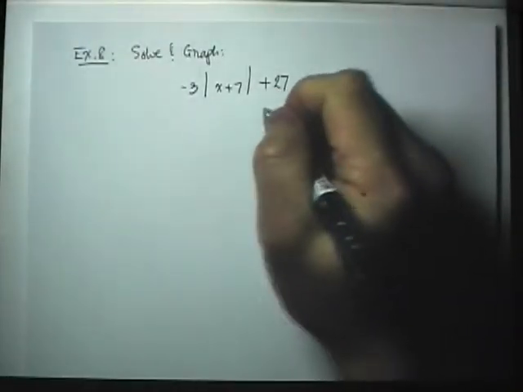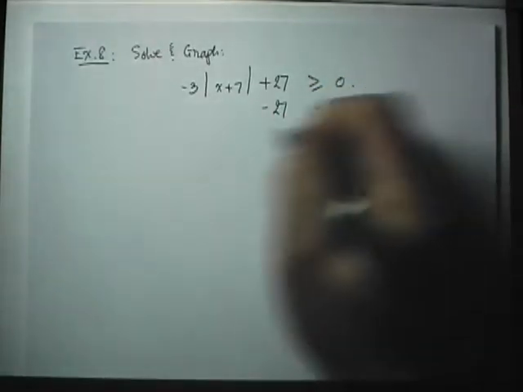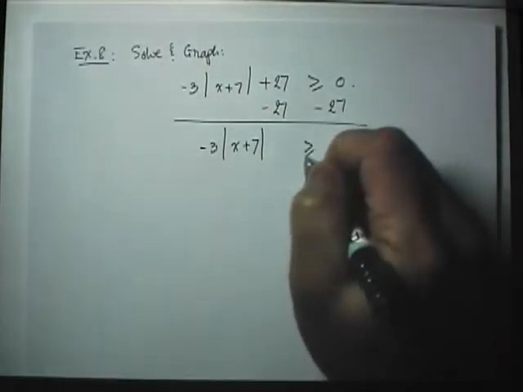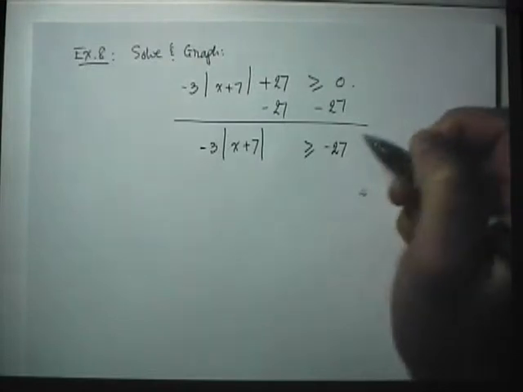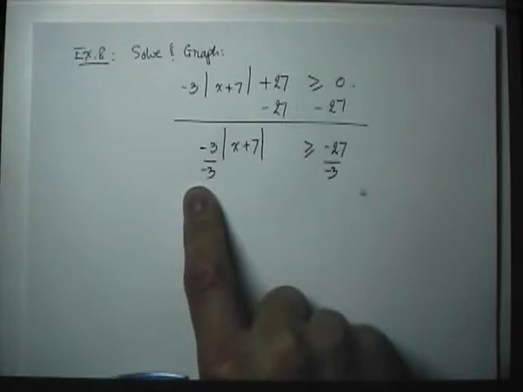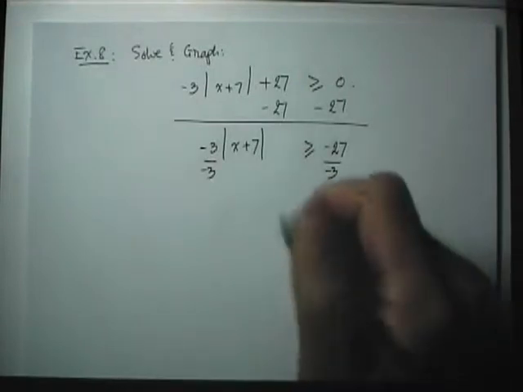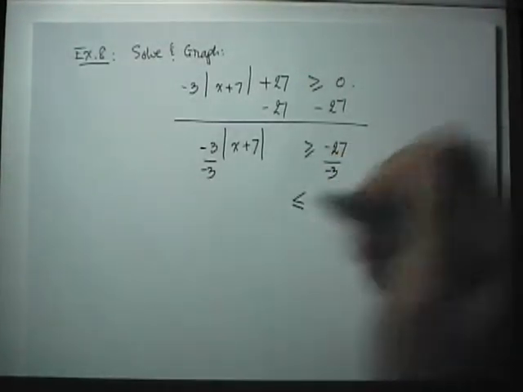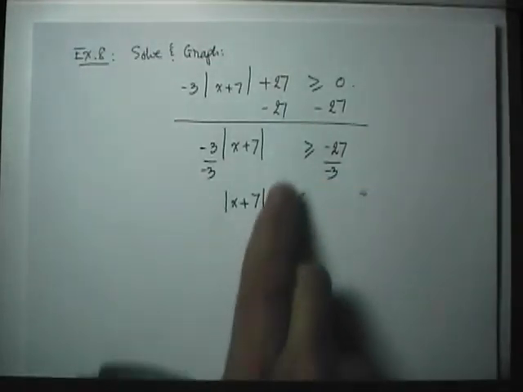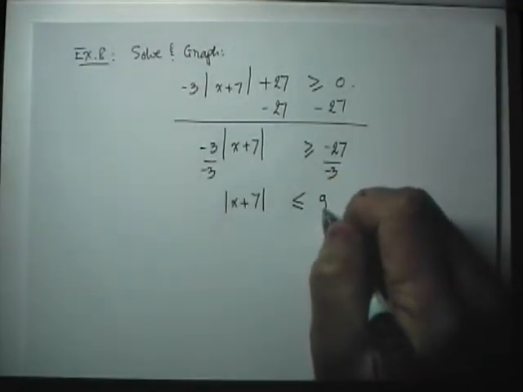So now to bring it back to one of the ordinary forms, I need to subtract the 27, and that gives me -3 absolute value of x plus 7 greater than or equal to -27. And here I need to divide by -3 on both sides, and keep in mind, we've had a lot of examples, but once again, in a long time we encounter dividing by a negative number again. So the inequality switches to a less than, and now on the left side I simply have the absolute value of x plus 7. Now I end up with one singular absolute value expression less than or equal to a positive number 9.